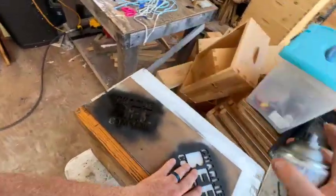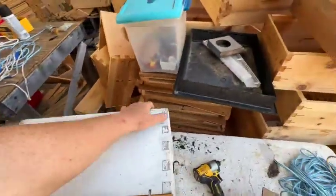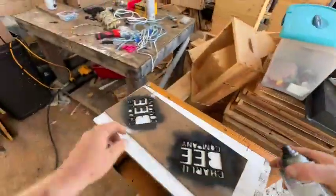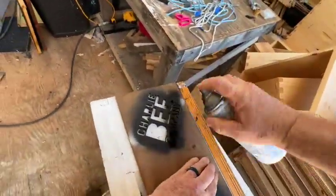Also, if you steal my boxes, I want to know it. So this is our little stencil. My good friend Kenny Mays from Lockhart Honey Company made this for me with a CNC machine. Pretty cool. He's a good beekeeper.